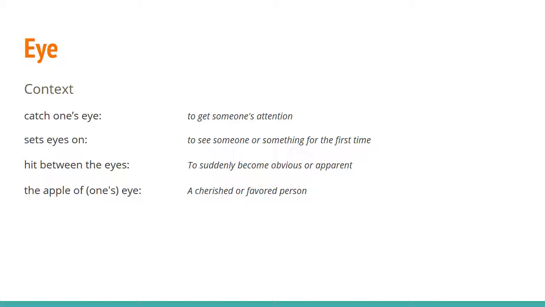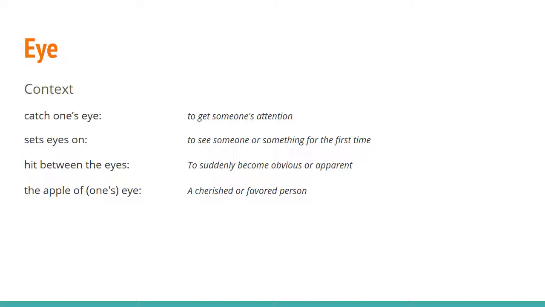Many things about eyes are talking about love in our daily life. If you love a girl, you will use many methods to catch her eye or get her to notice you. Once the girl sets eyes on you, that means she sees you for the first time. You might try to give her a good first impression to attract her.